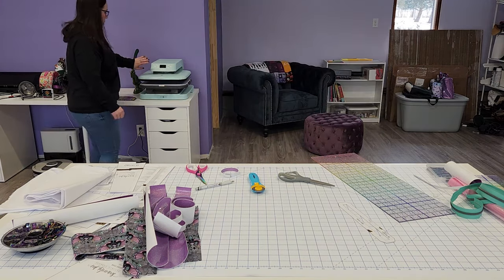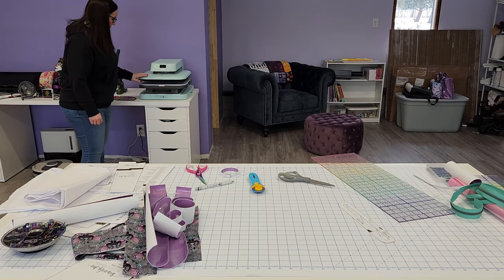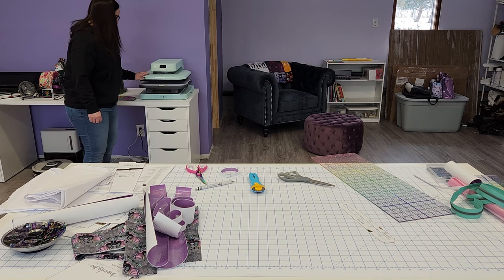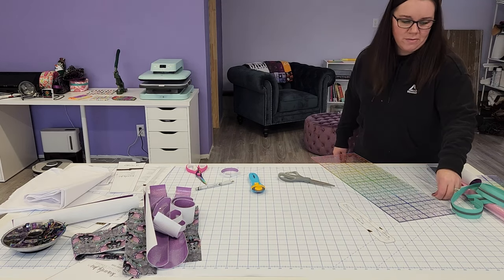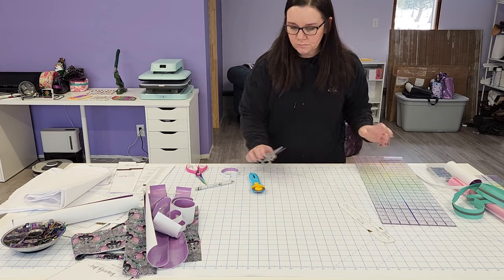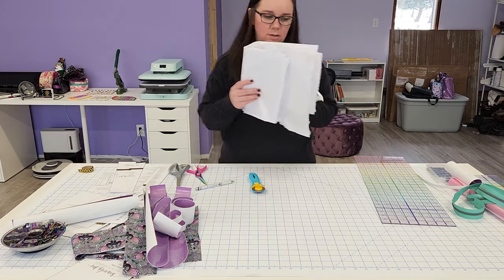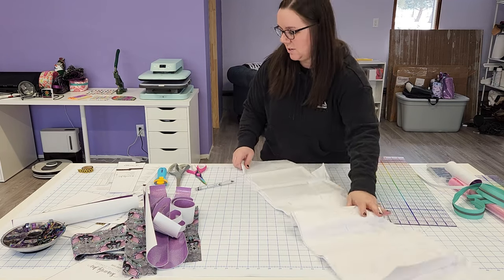Okay, I'm going to turn on my heat press to get warm. This heat press, the brand is HTV Rant. And the tray kind of slides out. It's a little bit smaller than my old one, but it's pretty, so that's what's more important, right? So I'm going to let that heat up while I finish cutting, because then we'll have a lot of fusing to do, and the heat press really works better to fuse the Pixie Fuse Premium than an iron does, and I don't like to iron.